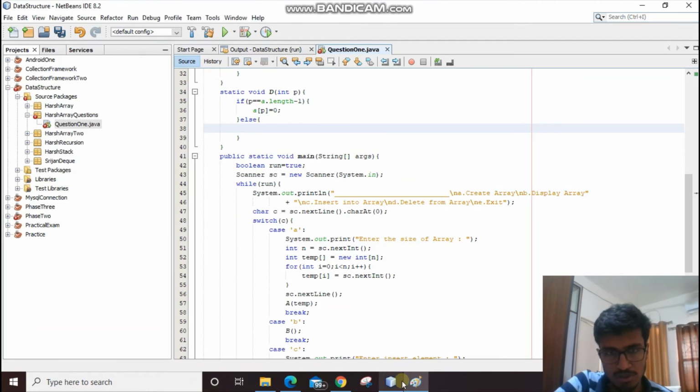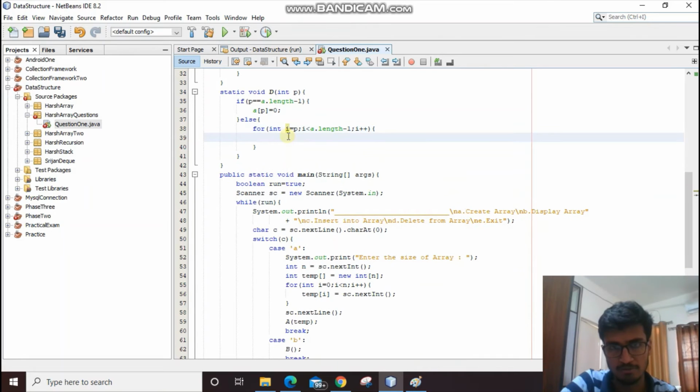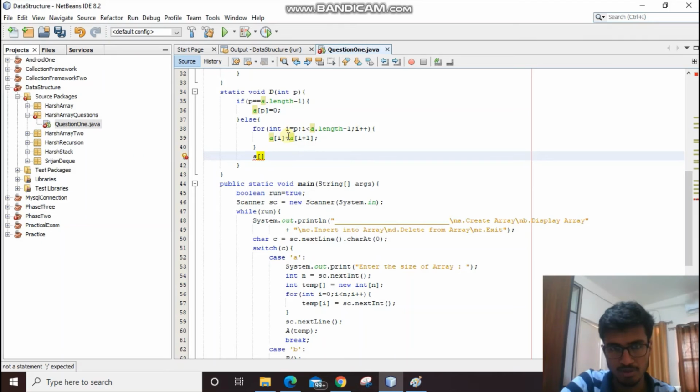So in else, let's go for loop for int i equals p, i is less than a dot length minus 1, i plus plus. We have this, then the current value is changed with the next value, and simply a of a dot length minus 1 is equal to 0.